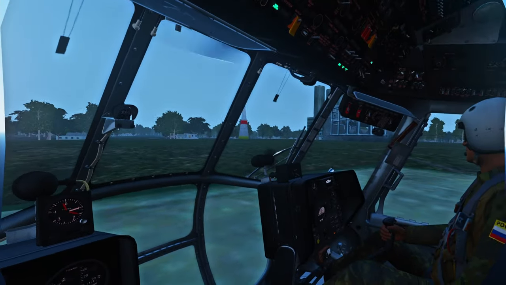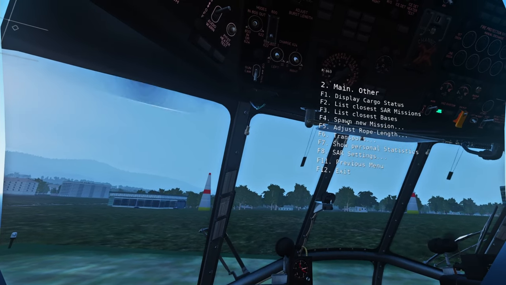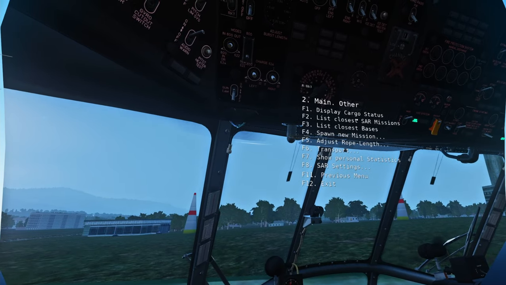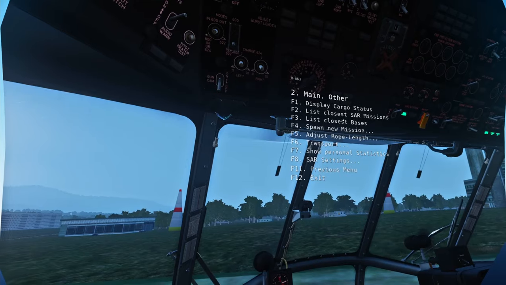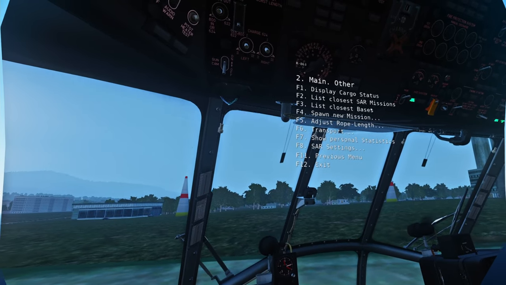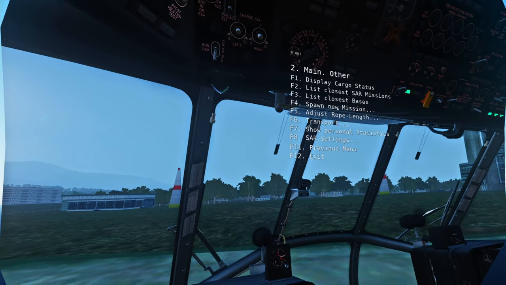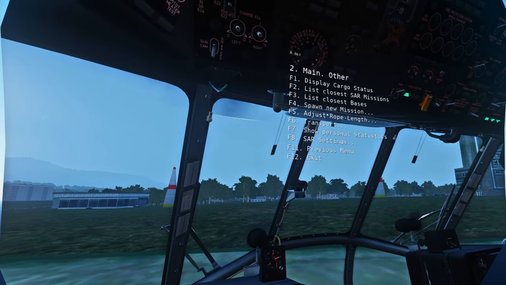So now we're going to spawn some cargo. So F10. And we go into, there's a whole bunch of options here. Like there's cargo status if you're picking people up. Closest missions, closest bases. This is how I found where we were going. Spawn new mission. If there's nothing around, you can spawn new missions, although I found lately there's plenty usually. Rope length, we're not doing that.